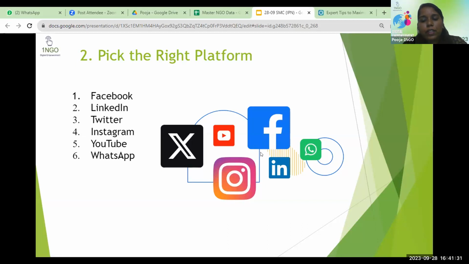And you can create Instagram stories or reels to keep your audience engaged. Reels have become, like, people scroll through reels like anything now. So reels is one of the platforms that you can use to reach out to your audience. And according to 2021, Instagram was the most popular social media platform for nonprofits, and 82% of nonprofits use Instagram.